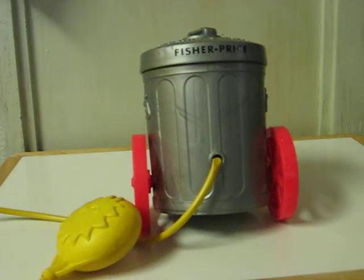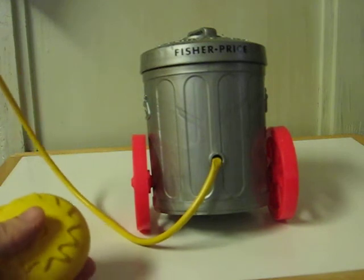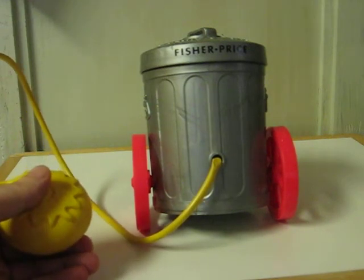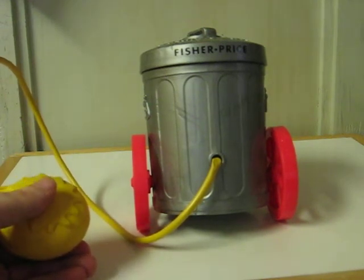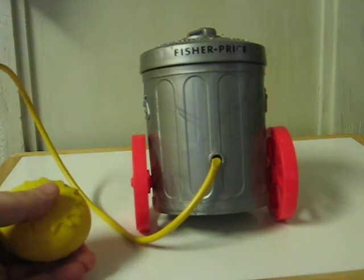This is just a quick little demonstration video for a Fisher Price Sesame Street Oscar the Grouch that's going up for sale on eBay. I believe this is from the 80s — I remember this from when I was in grade school and junior high, and that was the 70s and 80s.